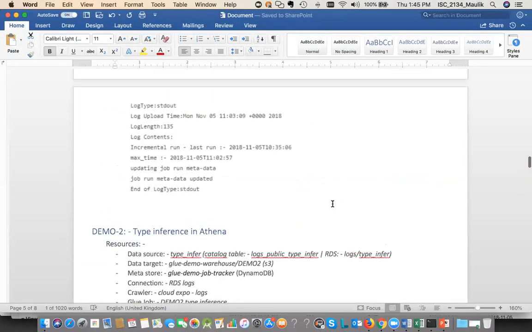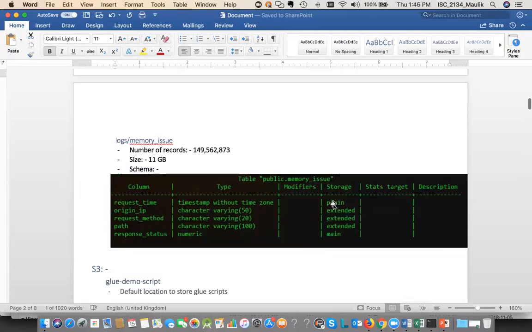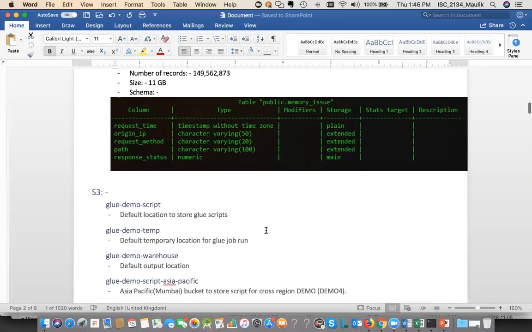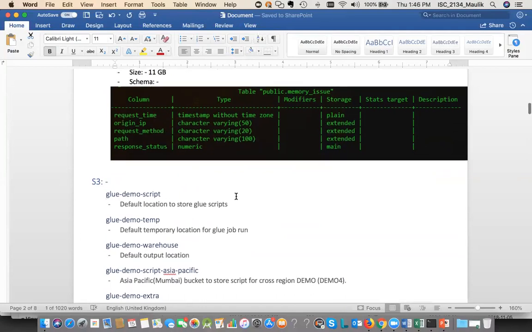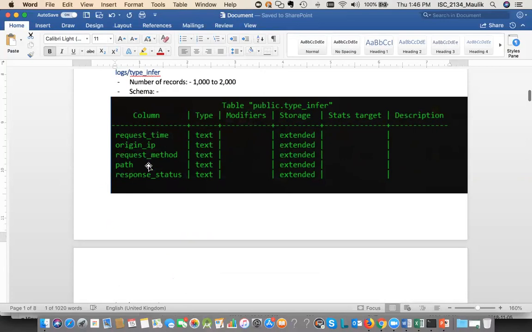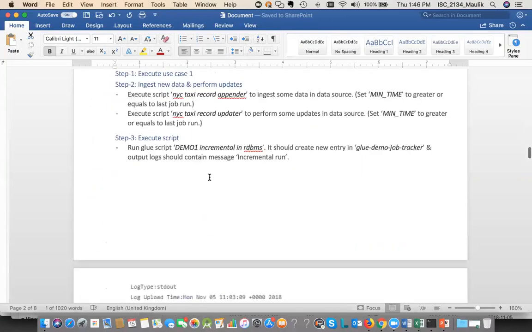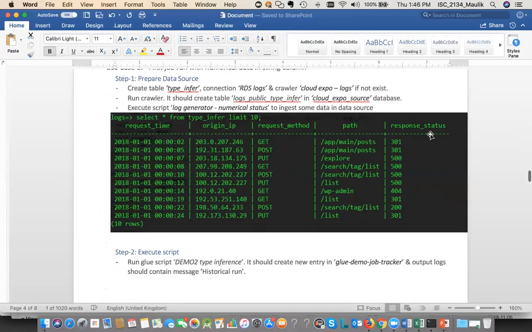So let me go back to the original discussion which I was having essentially. So for an example, you have your network monitoring tool, which is ingesting the data. As you see, the data types here are fairly simple, which we are specifying, right? You have request time, which is text, origin IP is also of text, and response status is also of text type. Initially, when your requests were going through, these are the response statuses which you are looking at, and those response statuses are of a numeric value.